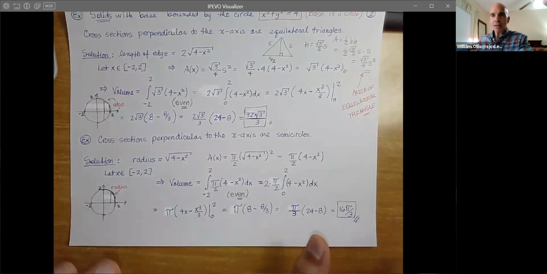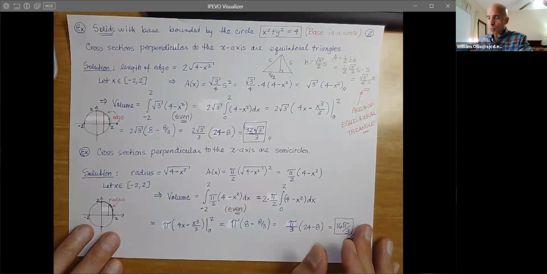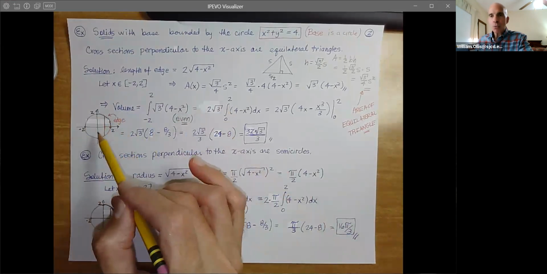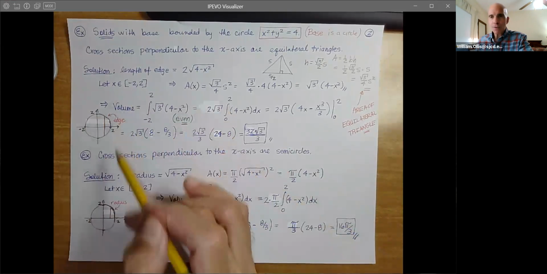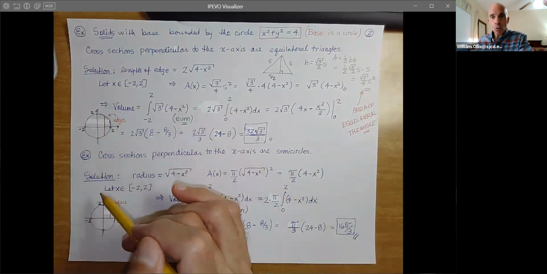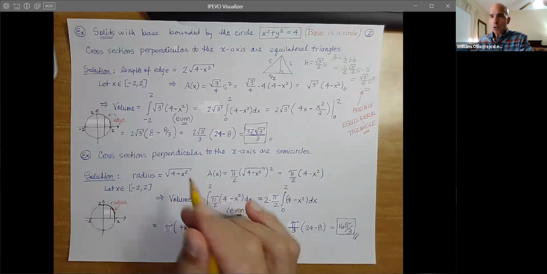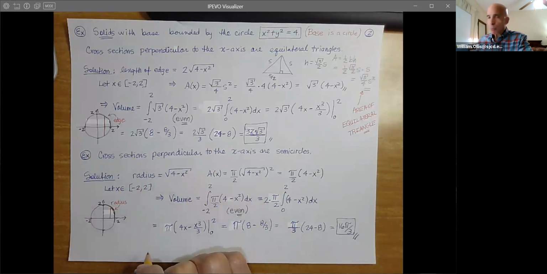So what I want to emphasize here is that the problems in and of themselves are actually fun algebraic exercises. Again, when you are given the actual cross sections, then you can compute based upon some of the relevant geometry. And we see in these cases, we were able to move the geometry forward by considering the base, just like we did in the square pyramid. So again, appreciate this particular method for its simplicity, and also appreciate it as you can develop solids that will meet your own specifications.